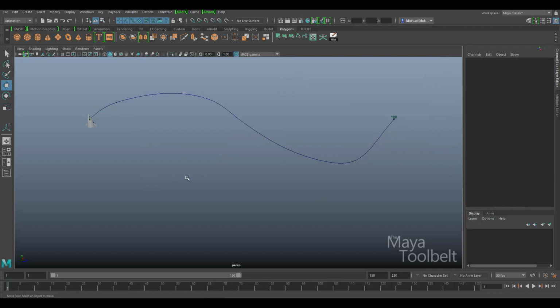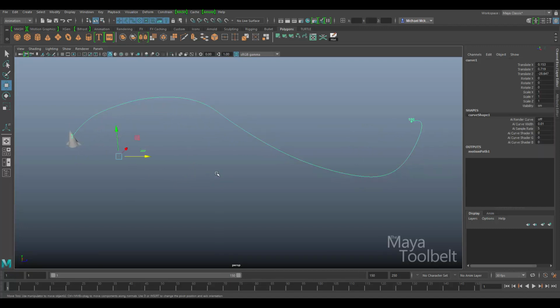So immediately, two things happen. First of all, the spaceship moved to the front of the curve. Now how is this the front of the curve? I started with this point, drew the curve out to this point. So that is the flow, or the direction, of the curve. So whenever I attached it, it immediately went to the beginning of the curve.